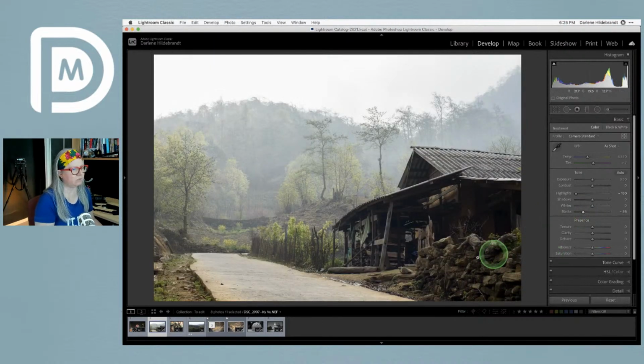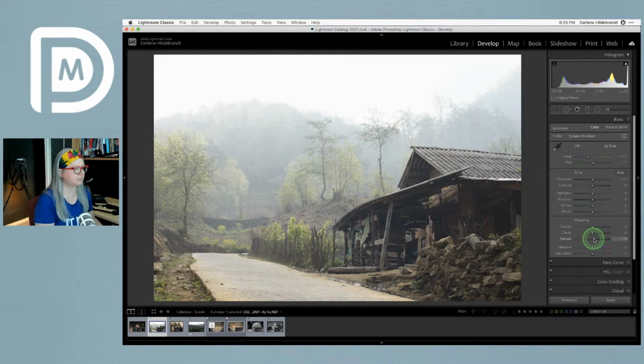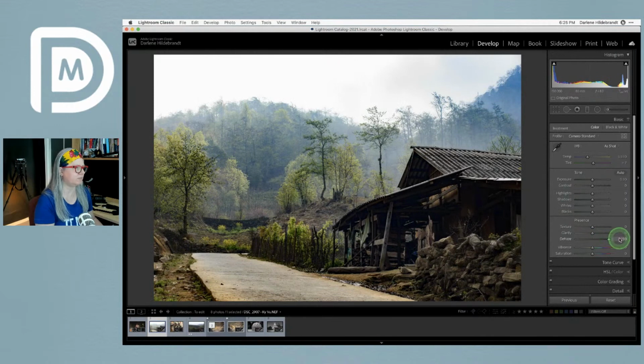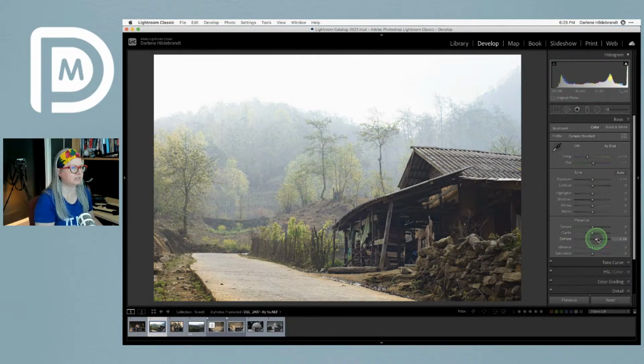This is kind of my old version or my way of doing dehaze, right? So I've done the highlights down and the blacks down, but let me just reset both of those. Okay, but the dehaze slider in Lightroom is built to kind of do the same thing. Okay, you see that it's darkening the blacks and it's punching up the contrast, okay? But I find that it doesn't allow you the control as to where you're adding the contrast, okay? It is pulling it towards the left on the histogram, okay?